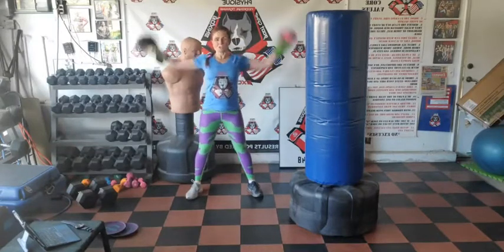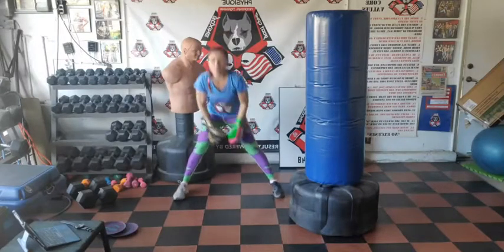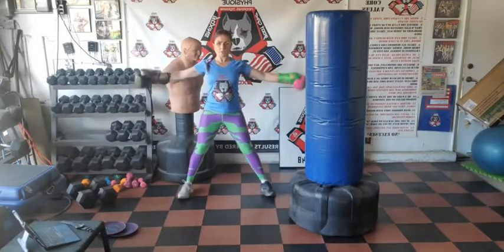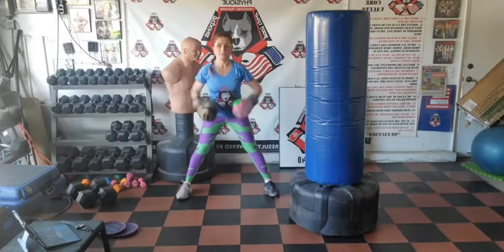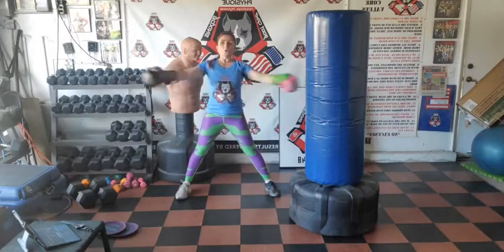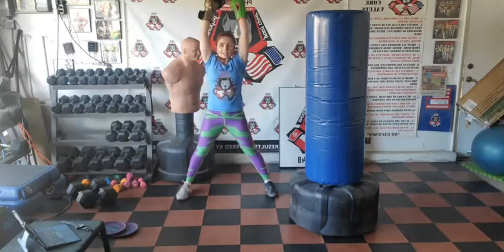Even though you think, oh, it's just punching, you want to have your whole body. So reach down towards the floor, stand up straight, open up your chest. Reach down towards the floor, stand up, and bring your arms overhead. And again, deep breath in, and exhale. Deep breath in, and exhale.